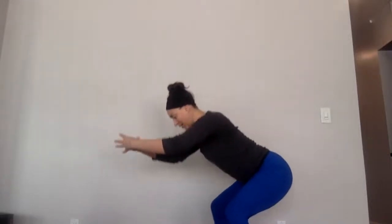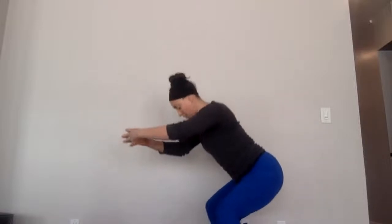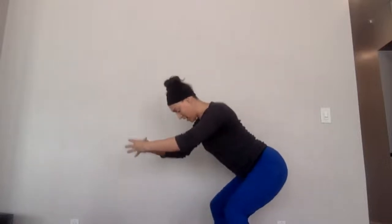Reach arms forward. Up and down. Looks like we have 10 more seconds. Hopefully you're feeling your hamstrings and your inner thighs and your lats, your underarm muscles, glutes, lower back muscles, and rest.